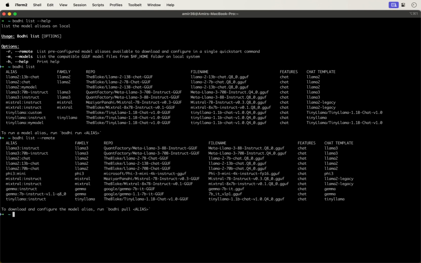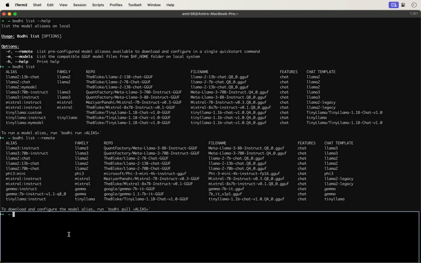Here we see a list of aliases. The list might seem similar, but they are two completely different sources. What bodhi list minus remote provides you is this list of pre-configured aliases. If you look at it, these models are very popular, like the llama 3, llama 370b, llama 2, llama 213b, 70b.